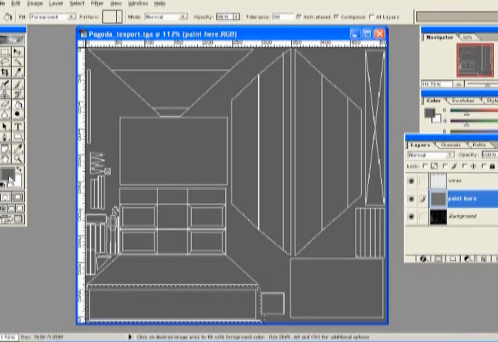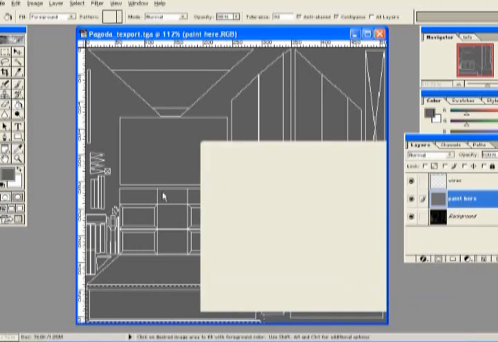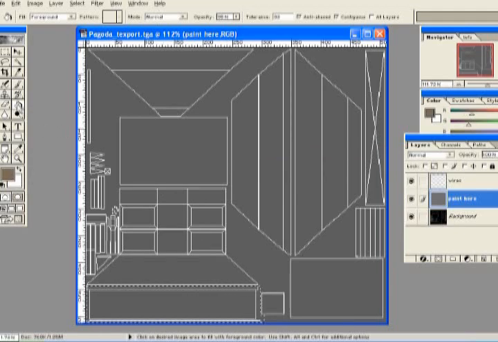Okay, and I'm going to go ahead and fill this area with a new color. I'm going to go ahead and pick a brown color for the base of that thing.